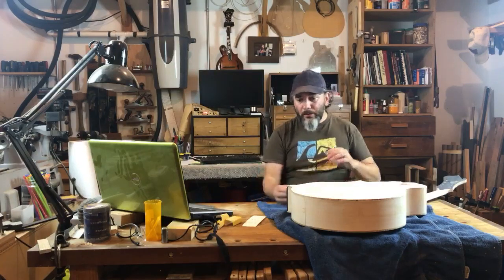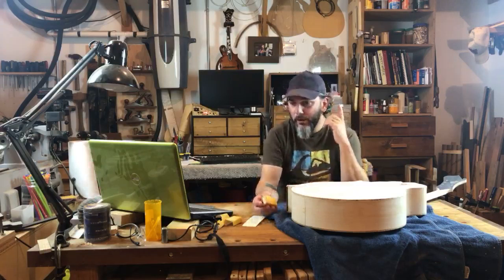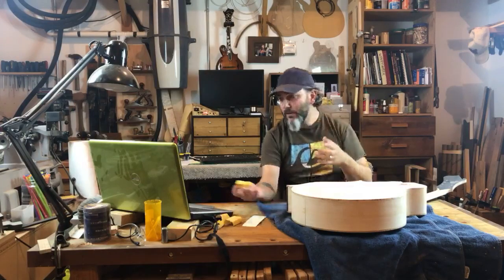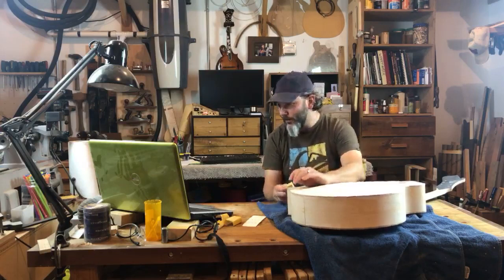How do you calibrate your plates? Do you do a tap tuning, or just an audible vibration response, or how do you? I guess it's kind of hard to put a comment there, but I'm just curious if you have a certain technique you use for classical guitars.